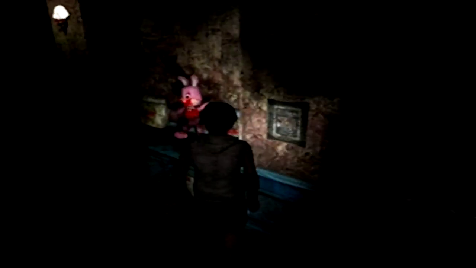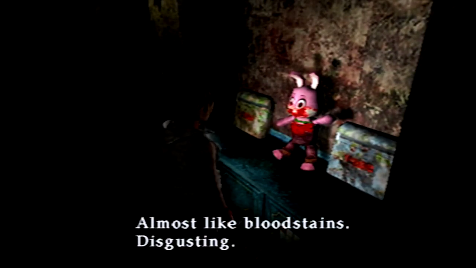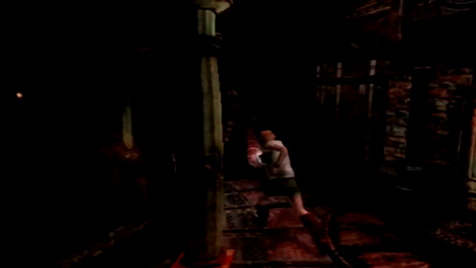Okay, there's a rabbit stuffed animal. Doesn't really help us though. That lock is broken. Mouth part is stained red, almost like blood stains. Yeah, no kidding. I guess there's nothing we can do in here. So yeah, quite a few enemies in our way here, as you can see. Luckily, we can just run past most of them.